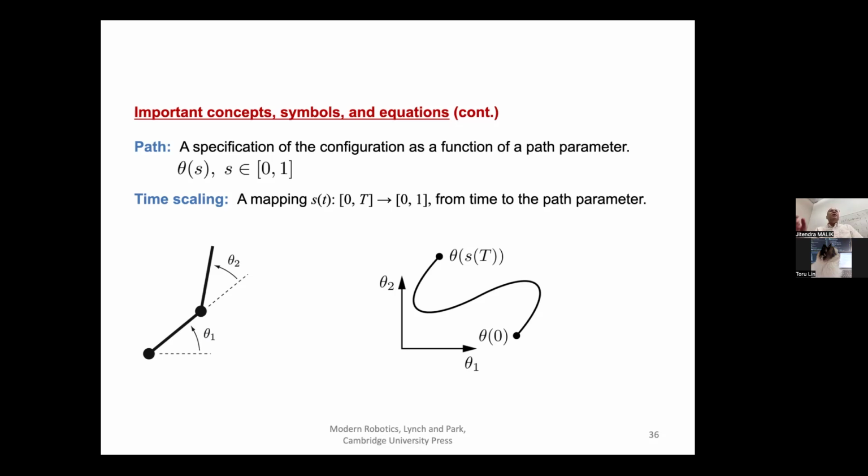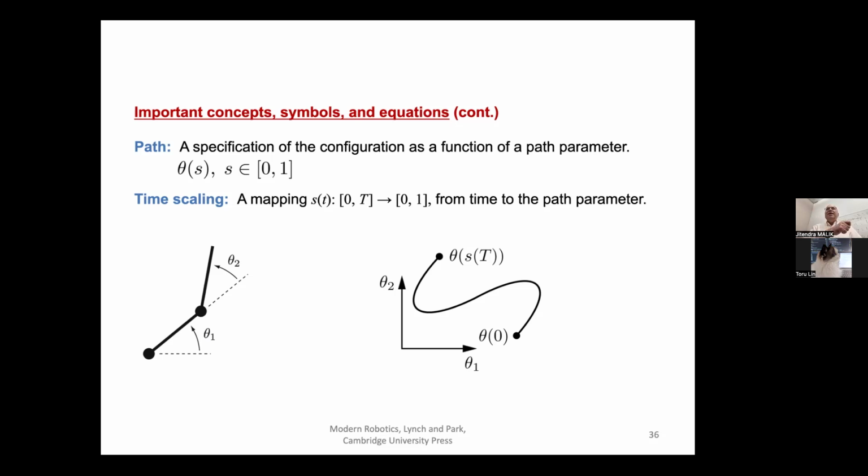Now, let me give a very intuitive example. Suppose I want to reach and pick up an object. The path is the position in Euclidean space of my hand and arm and so on. The trajectory refers to this as a function of time. And what do you expect the trajectory to have? Initially, I'm stationary, then I'm going to accelerate, so I'm moving fast, and then I'm going to slow down by the time I actually come to touch the object, right? That's what you expect.